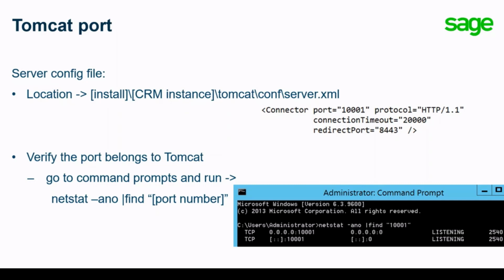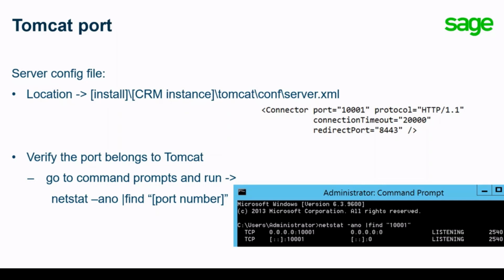So if we open command prompt and we type in netstat -ano, space, vertical bar, find, and then the port number that we just got from the server XML file, it'll show me that there's currently one process by number 2540 running on this server, and it's got two connections, which is exactly what I'm looking for.